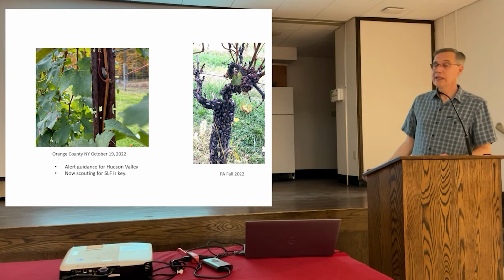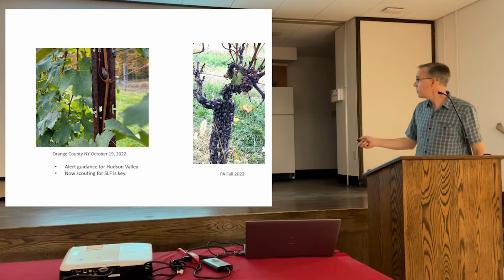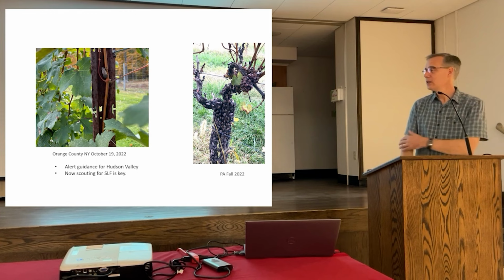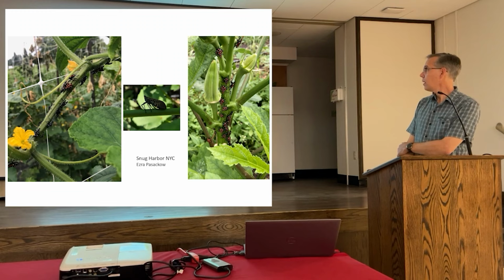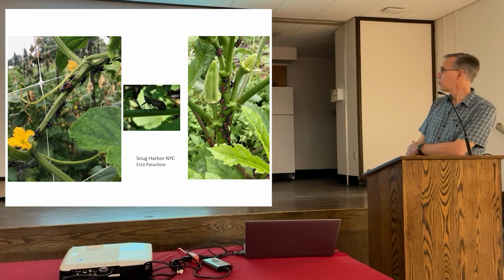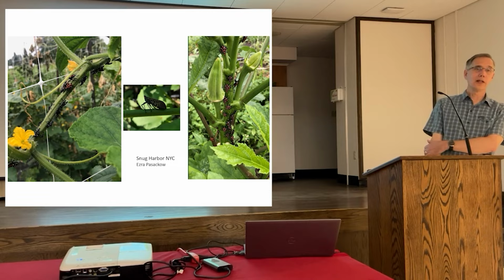And we thought the populations were going to drop down. A colleague in Pennsylvania sent me this. Can you see all of those insects there? That's one vine. So it's taking so much energy from the vine itself that it can severely impact them. And also in the city, this is an urban farm on Staten Island, and they had the nymphs, which look very different than the adults, both on cucumber and okra. This is their solution, a little vacuum that sucks them up.